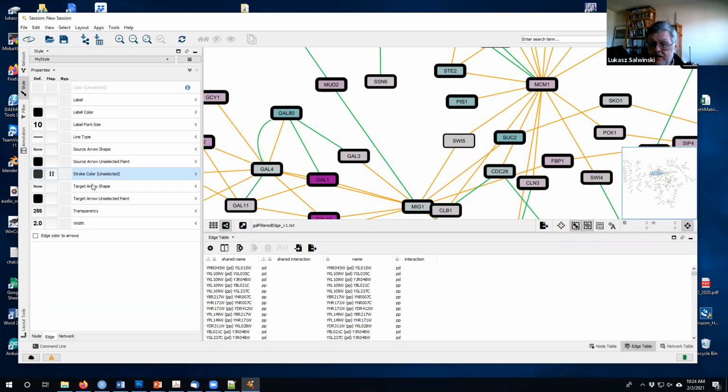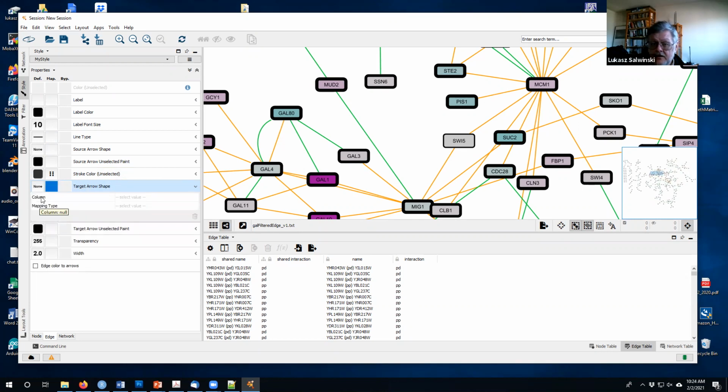So let's go to target arrow shape, and so far there's nothing here. That's why there's nothing at the ends of the edges. So let's set up a mapping here, and let's go to a column.